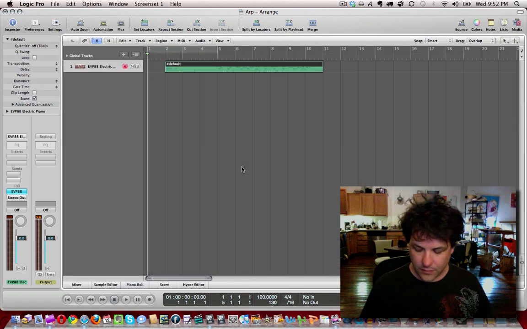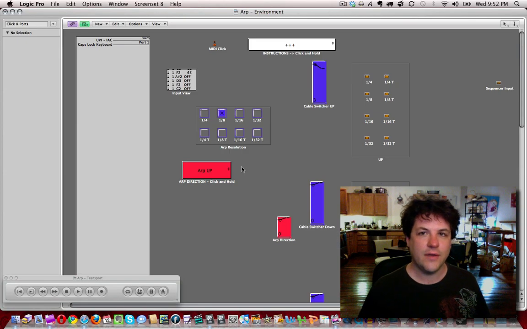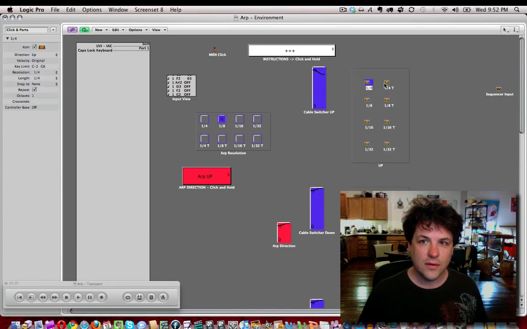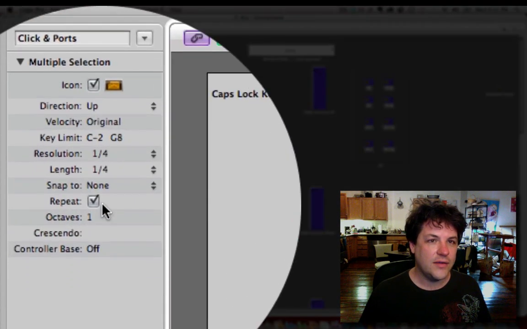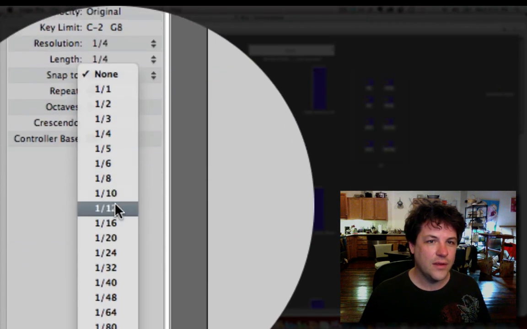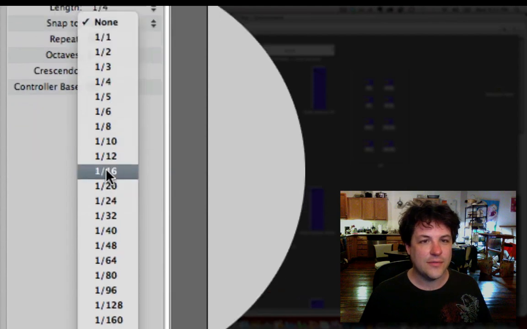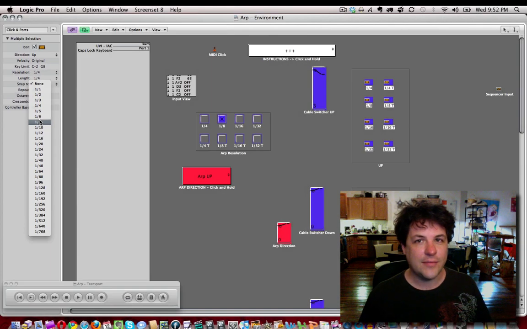So if I go back to the environment window, if I choose all of these arpeggiators at the same time, and I say snap to, I can snap to 8th notes, I can snap to 16th notes, maybe I'll snap to 8th notes just for fun.